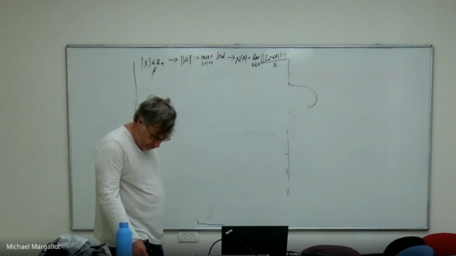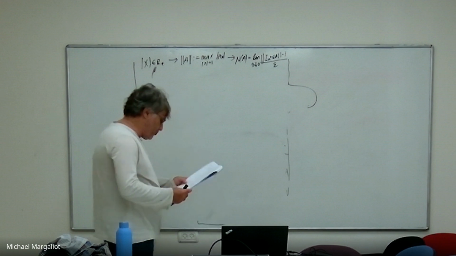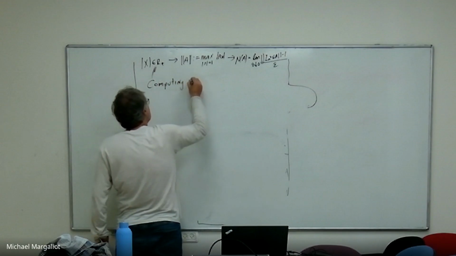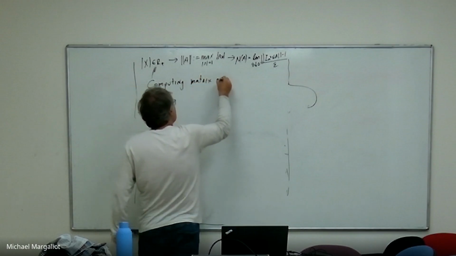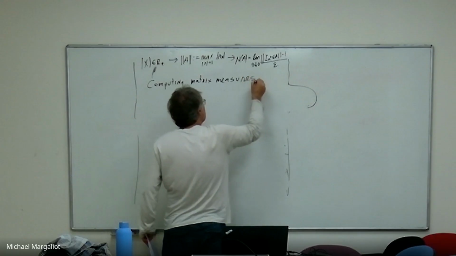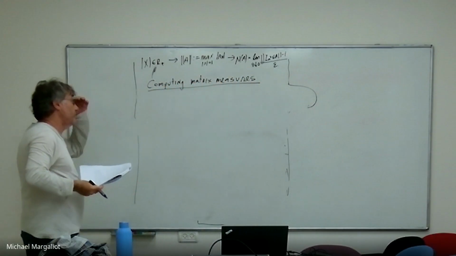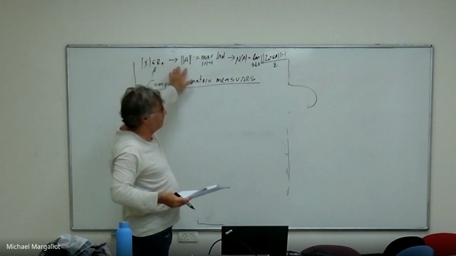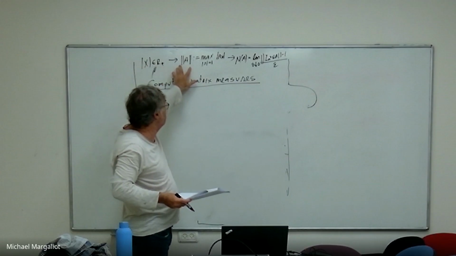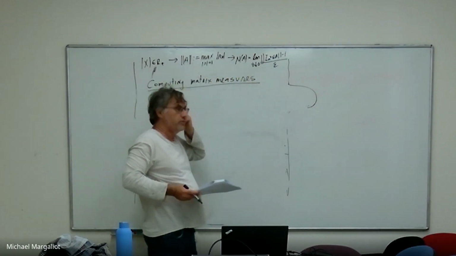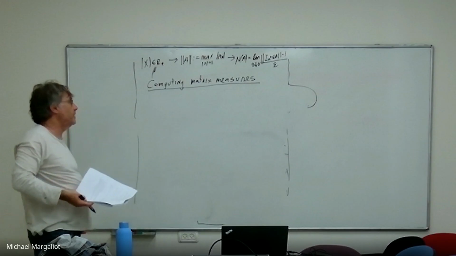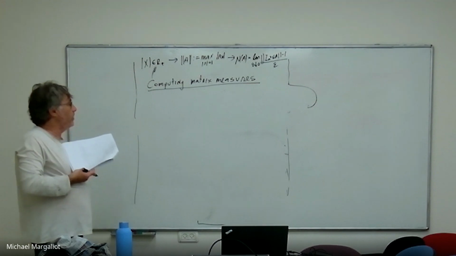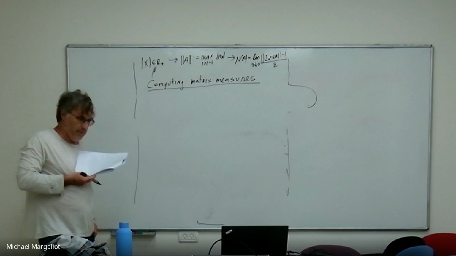So the next question is how to compute this limit, because first of all, it will depend on the vector norm, because the vector norm defines the corresponding matrix norm. So it will depend, of course, on the matrix norm. And just leaving it in this form doesn't help much.